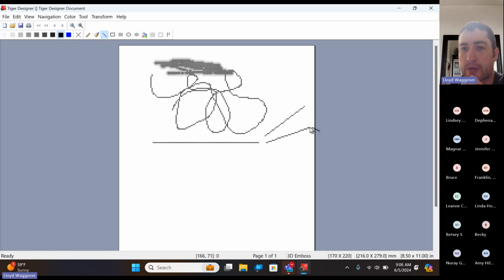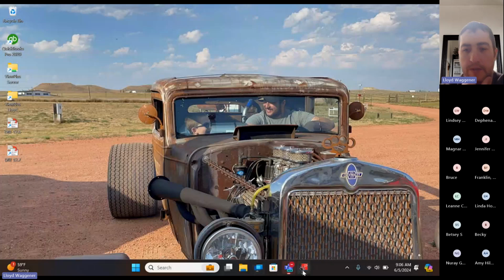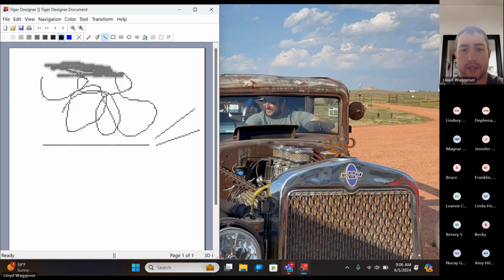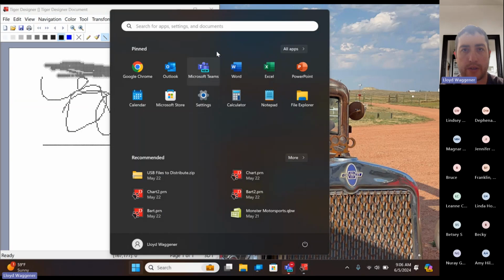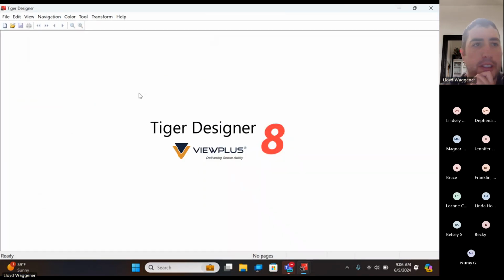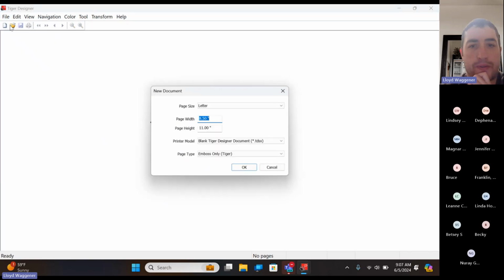We can only place dots on the fixed grid. If we were to open, oops, I don't want to minimize that. I'm going to move this over to the side here. I'm going to open a whole other Tiger Designer, and we're going to say new.